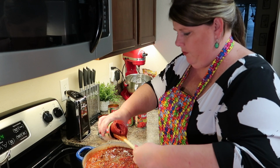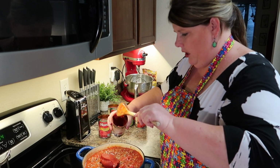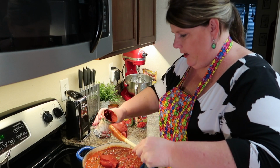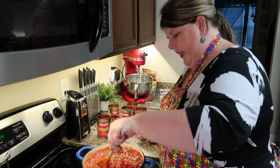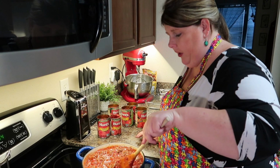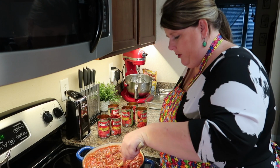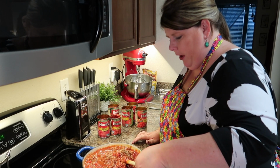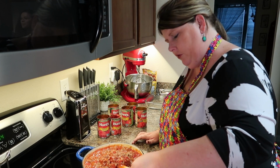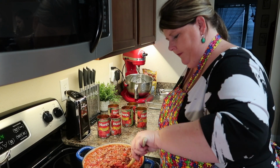And then our tomato paste, and I'll probably just use half of this can. Get that going. And it's funny, my boys do not like tomatoes. Asa and Isaiah don't like tomatoes, but they'll eat it like this in a sauce. So if you have people that don't like tomatoes, maybe they'll still eat it in your sauce.